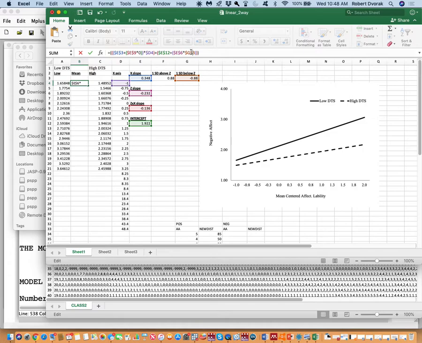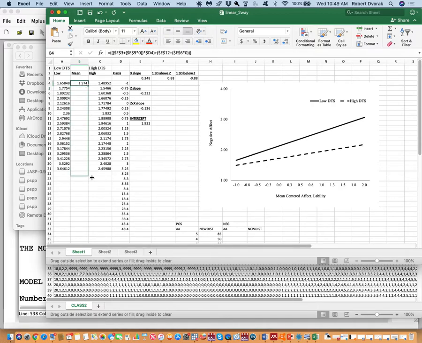Z-slope times G3. We know that G3 is our 0, right? We gotta make that 0 again. We hit enter. And then we can grab this and just drag it down. And you can do just kind of a quick check here. Every one of these values should be in between this value and this value, right? And they are all the way down to the bottom. This is higher, this is lower, that's right in the middle.